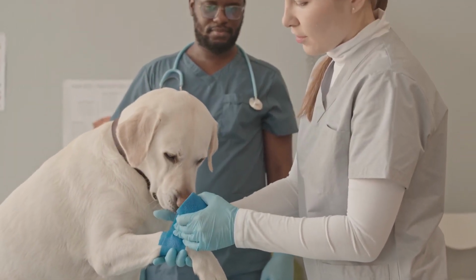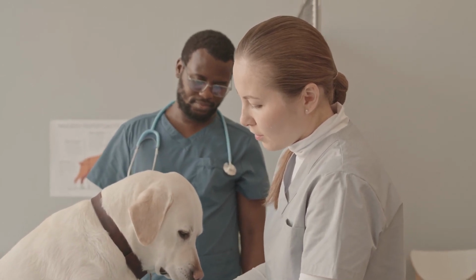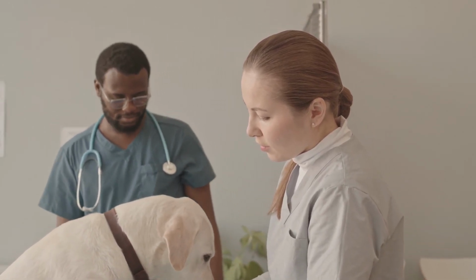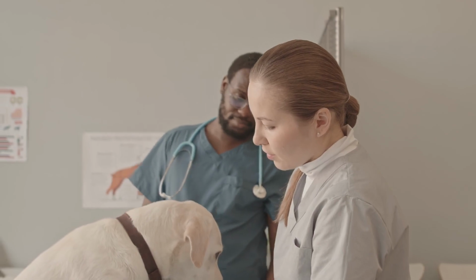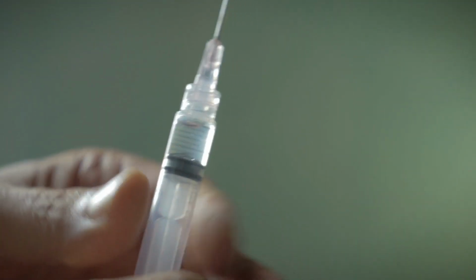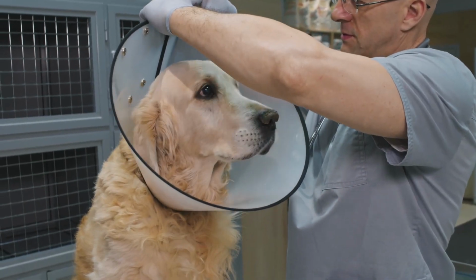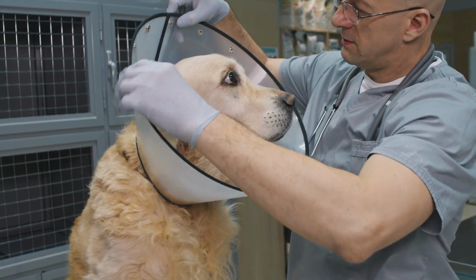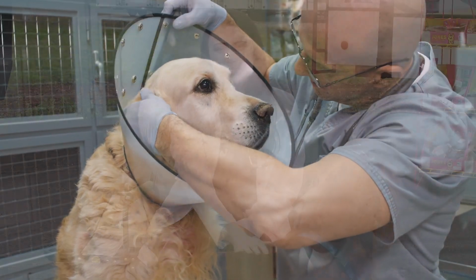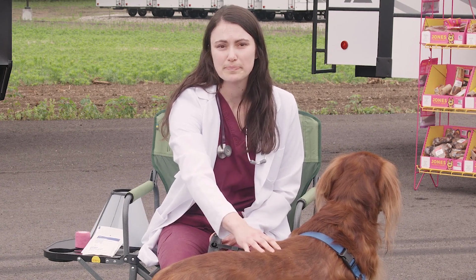Sometimes there are remaining pieces of broken nail that should be removed, and your pet will often need pain medication and antibiotics for several days. Also keep in mind that if larger pieces of broken nail are still fairly attached, your pet may need some sedation to allow for safe and pain-free removal of the nail. Often we send pets home with a temporary bandage on the foot and a cone to prevent them from licking and chewing at the nail. If you already have a cone for your pet, this can be helpful to bring along on your trip.